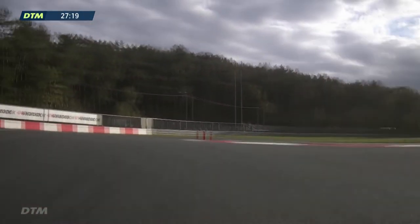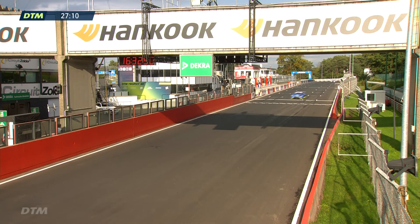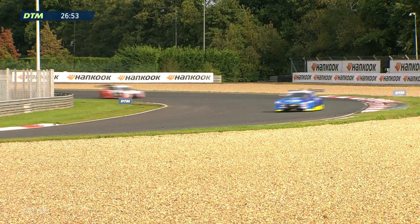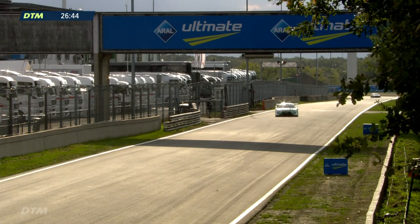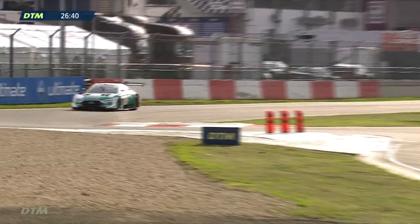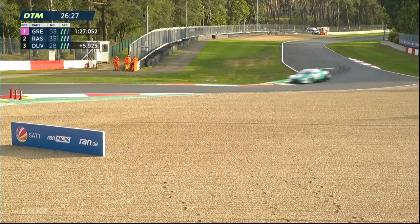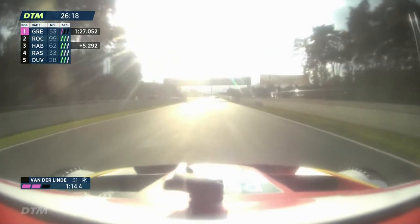The circuit has also been used for major cycling events in more recent times, including the BMX World Championships and UCI Cyclocross World Championships. DTM came back here last year for the first time in 17 years — the previous visit was in 2002. This is also where DTM really started, when it was called the German Production Car Championship. The first ever race was held here, won by Harold Gross in a BMW 635, after Hans-Joachim Stuck — the 1990 DTM champion and two-time Le Mans winner — lost the lead when he lost a front wheel in the final laps.